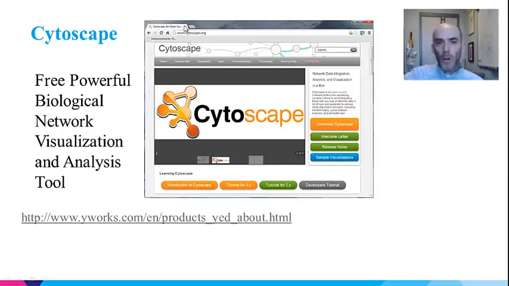One of the most important features of Cytoscape is that it has a plug-in architecture that allows many developers from across the world to add to the system various features that can be used to, for example, identify modules in networks, perform enrichment analysis, and visualize enrichment analysis on the GO network. Cytoscape also has a lot of tutorials and help that you can utilize for your studies, and it's highly recommended.